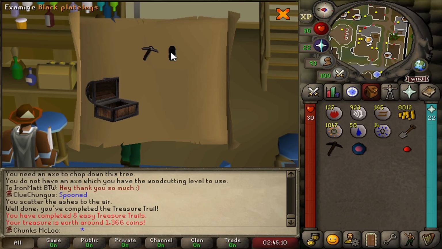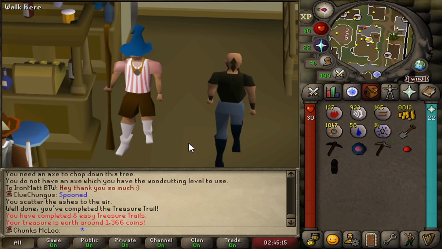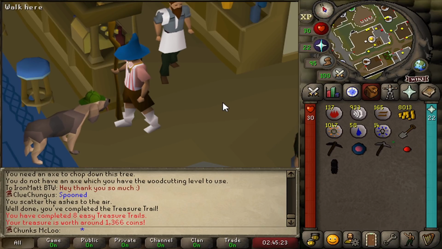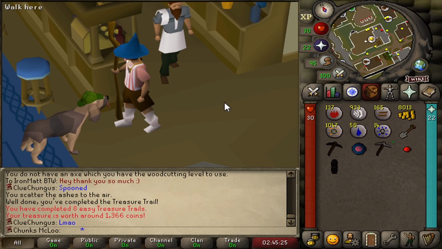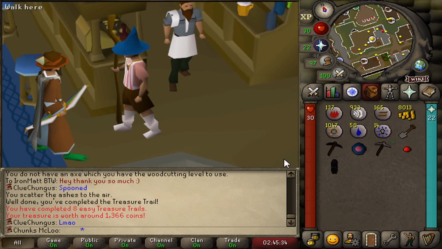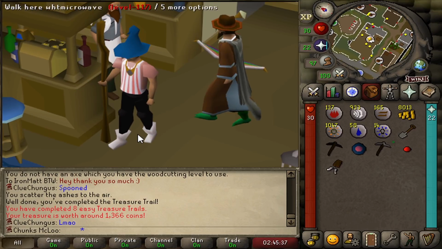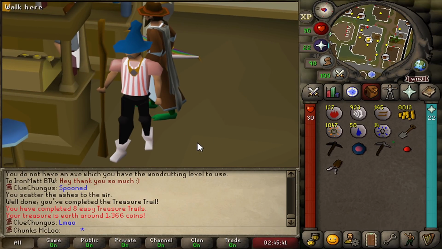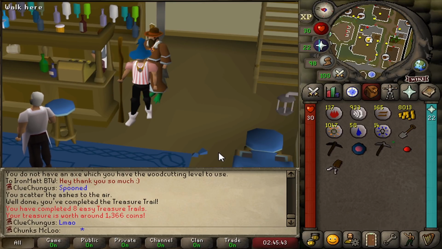Black plate legs. Now, it's not unique, but actually, I'm happy with that because if you look at my legs right here. Who's trolling me? Who's trolling me here? Can you imagine? I actually thought I got the pet there. Oh my god. Yeah, I know you can't get it from Easies. I just got overexcited. Anyway, if we look at the legs here, this is actually my first leg slot upgrade for melee, so that's pretty good. And we've actually got full black armor now as well, which is pretty cool.